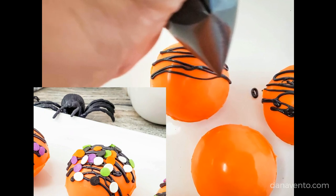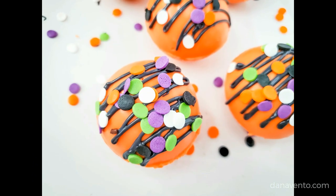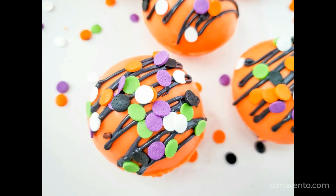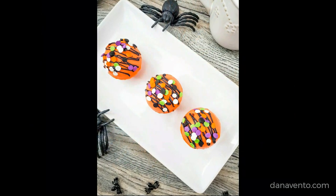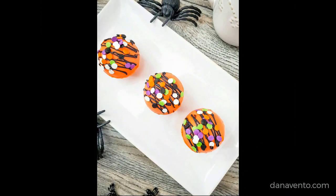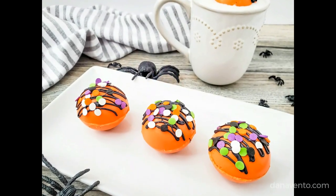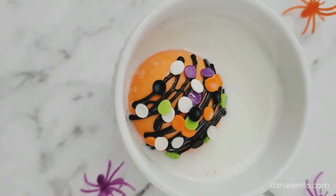Now once we've done this part, you've done all of the hard work — it's just about time to enjoy them. Your guests will love seeing them on trays, so go ahead and decorate a tray and add a couple extra confettis to make it look really seasonal and fun. Then you'll need to prepare six ounces of hot water or milk, dairy or non-dairy, for each of the different glasses you'll be serving. So for each person, you need six ounces of liquid for these cocoa bombs. Once it's heated, have your guest or yourself place one of these in and watch what happens.